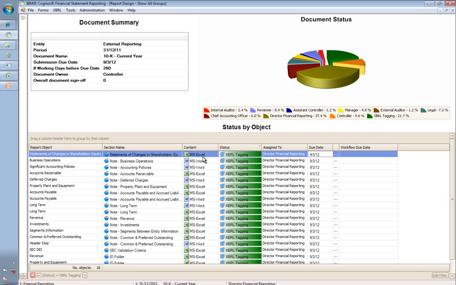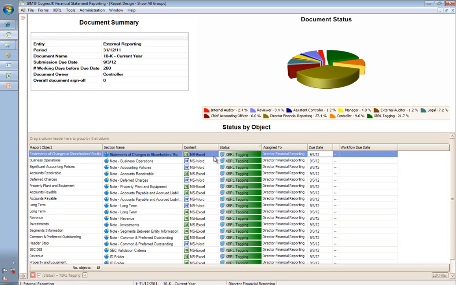Now down below here, I've just highlighted here for you a few different sections and pages, really just notes for that matter, that are going to have an exercise of XBRL tagging take place. Notice here though, just to the left of that, end users to perform that task are actually going to be utilizing Microsoft Excel and Microsoft Word that are already going to be on your desktop.